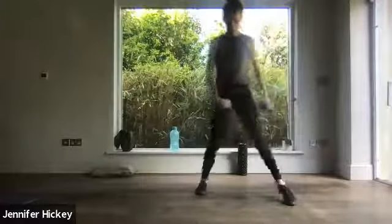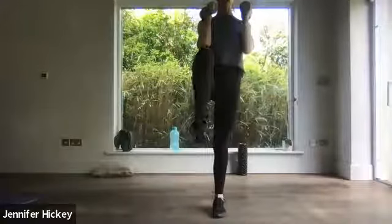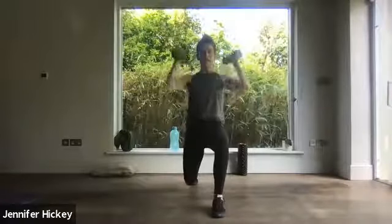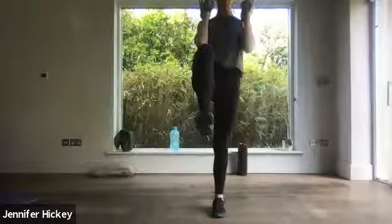And come on up. From here, let's take the weights now up towards the shoulders. Hold them there. Lift one leg. Take it back. Keep the chest upright now as you come down into your lunge. Pause. Send the arms reaching over the head. Weights come to shoulder, we stand up, same side, take it back.